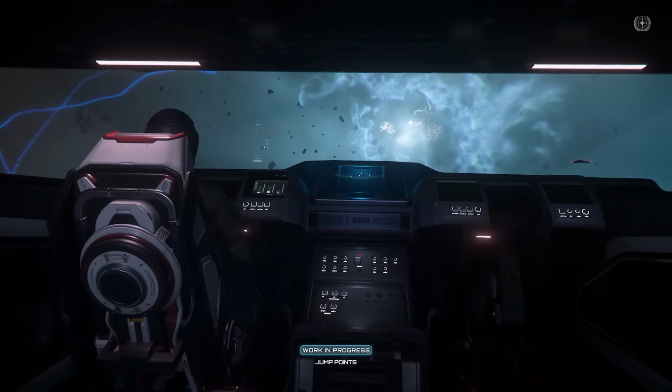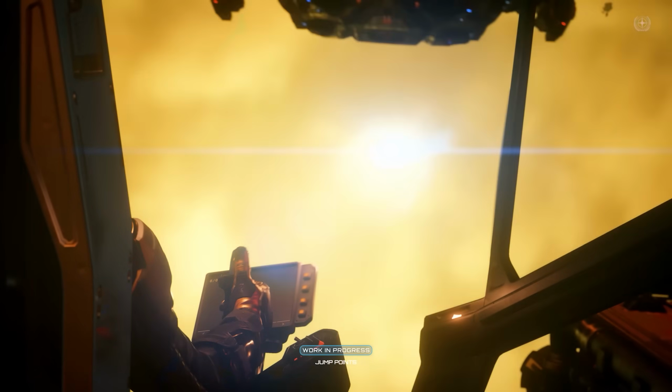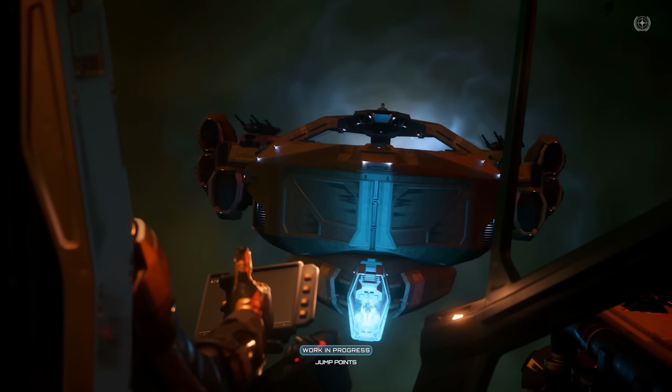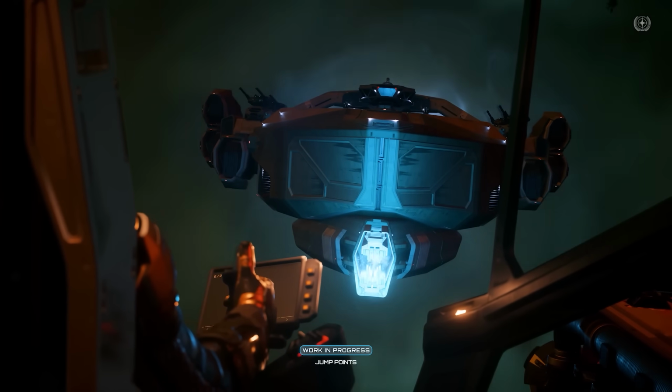Pyro is very different to Stanton. It does feel more oppressive and dangerous. There is a nearby R&R station as you come out of the jump point, though. That's one last feeling of safety before heading further out.